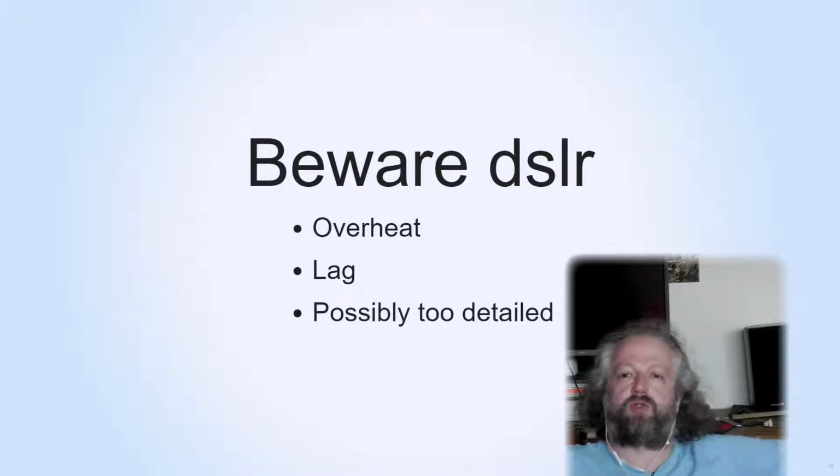One piece of caution: I looked at using my DSLR camera for this broadcast. Although the picture quality is absolutely amazing, it just doesn't work that well. The camera overheated pretty quickly after like 20 minutes of video. Cameras, when you're using them for video, seem to have a lot of lag on the video stream that they're sending out.